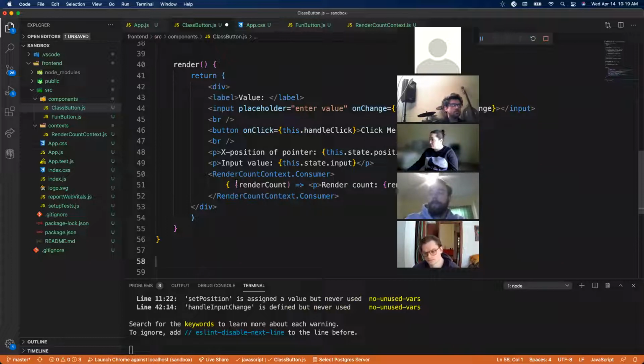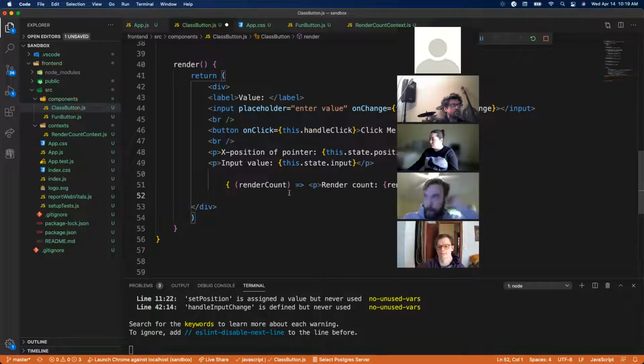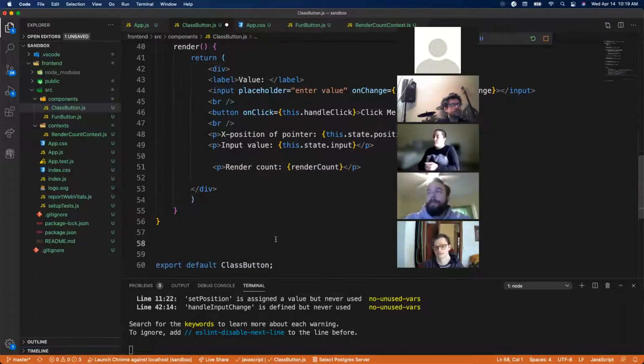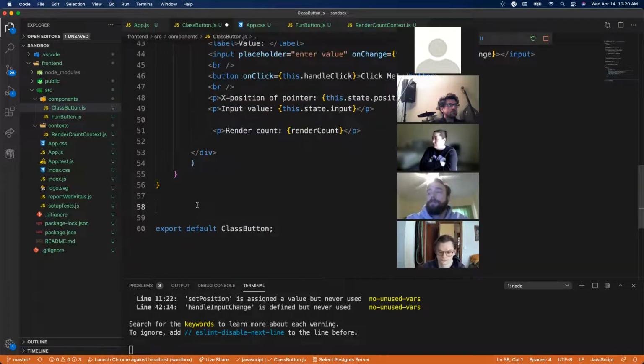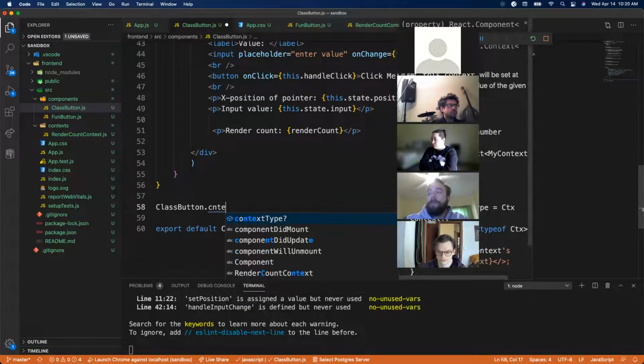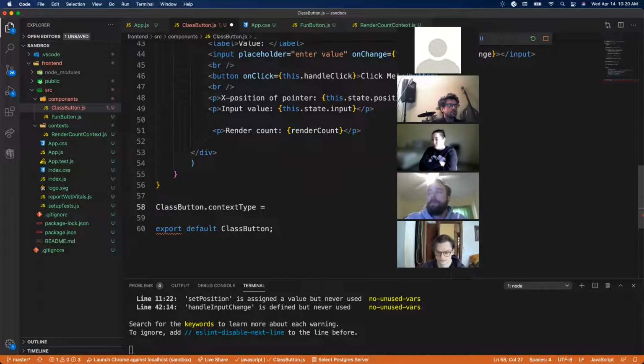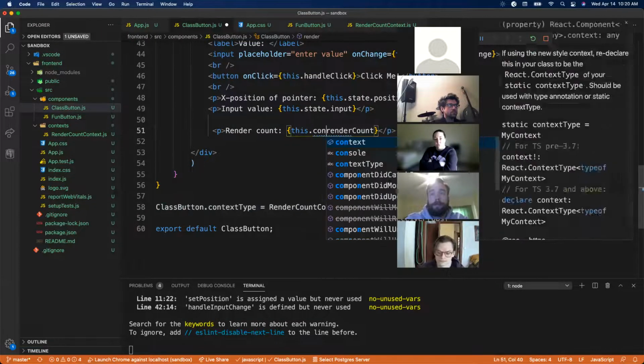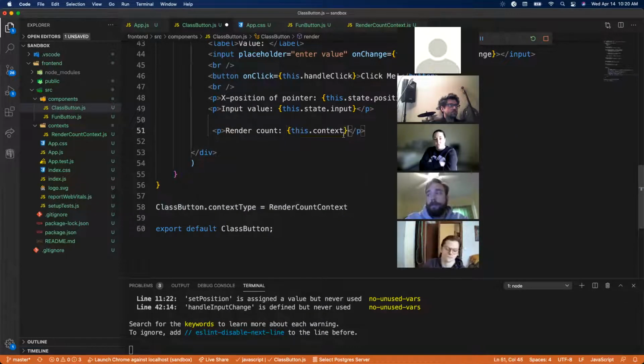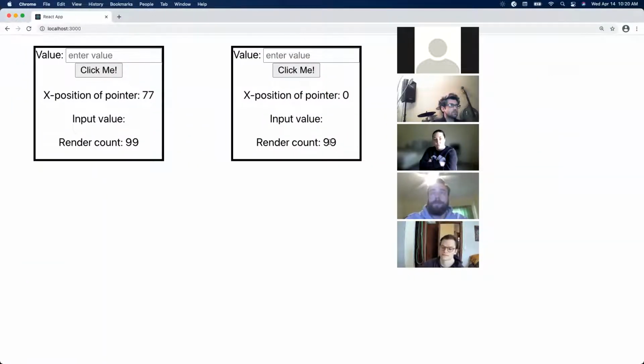But okay, the other way with class-based components, you do have a few options. If you don't want to use this sort of syntax, I think you can just remove all this stuff and go back to what we had before. But now we're going to add a line after our class definition: Button.contextType, and we set that equal to our context. This is another way, and when you do this, you have access to this.context. Once you tie the context type to a particular context, inside each instance, you have a particular context value. If I do it this way, notice this doesn't change.